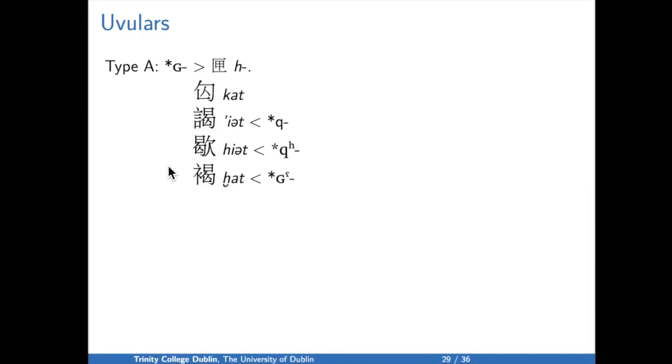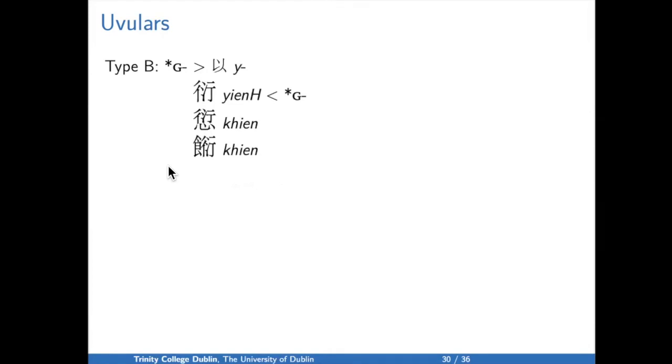So I'm not going to get into Baxter and Sagart's explanation for the velars that pop up in uvular series. It has to do with consonant clusters, and I just wanted to keep this simple with the simple initials. But basically, you can imagine that when uvulars occur in certain kinds of clusters, they change into velars. And also, typologically, you would have to look at Bongmian or Arabic or something like that. But for uvulars to change sometimes into glottals and sometimes into velars is perfectly normal, right? Uvulars are quite far back in the throat, and if they move a little forward, they become velars, and if they move a little further back, they become glottals.